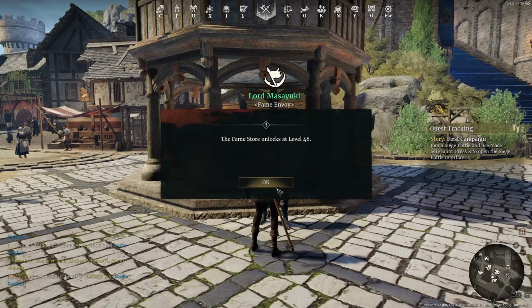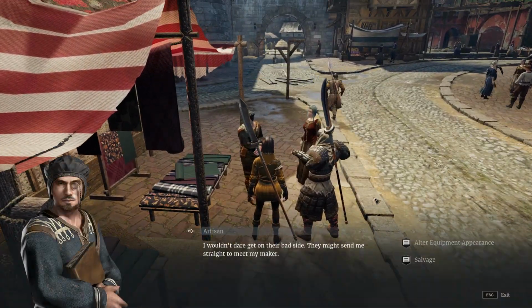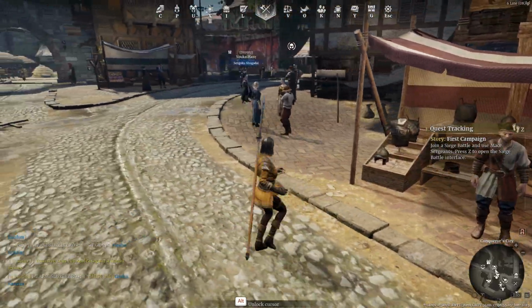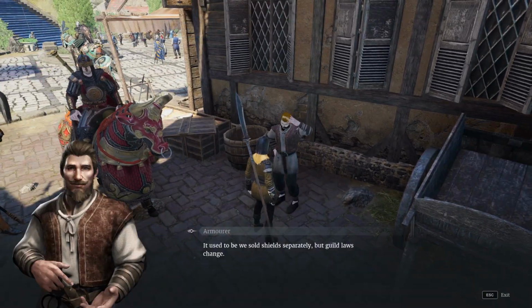What line are you on? Because I can now join a battle, so I'm guessing we'll be able to join together. Hang on. Got Mace Sergeants unlocked. What are you called? Can't remember. Right.